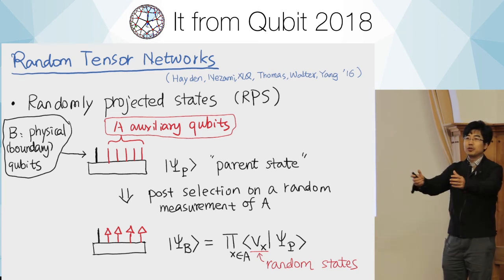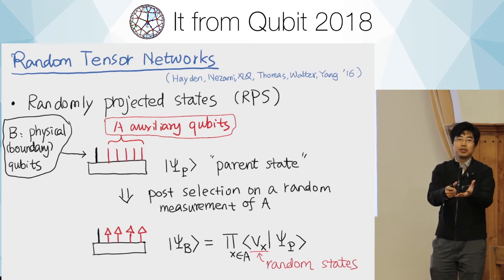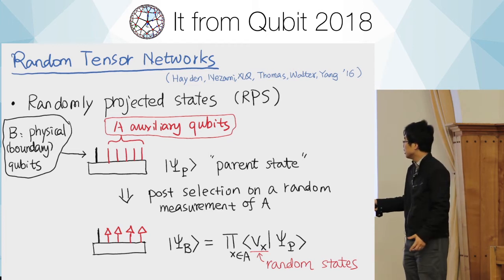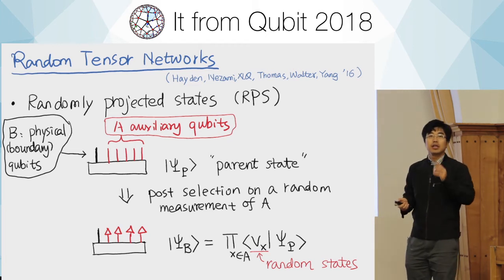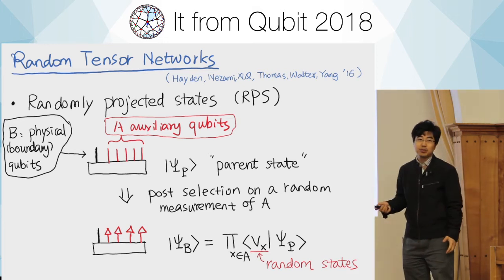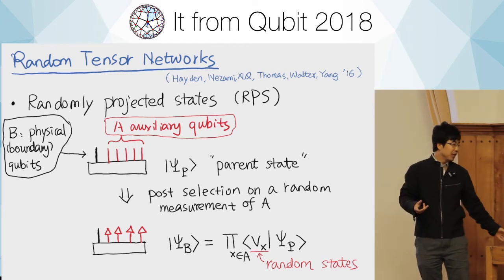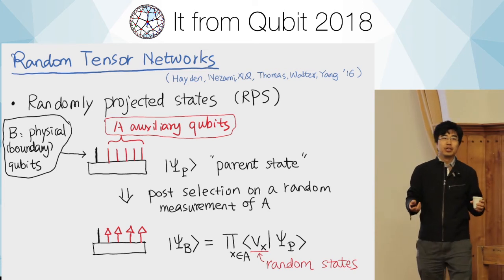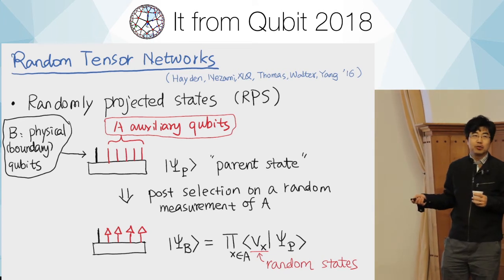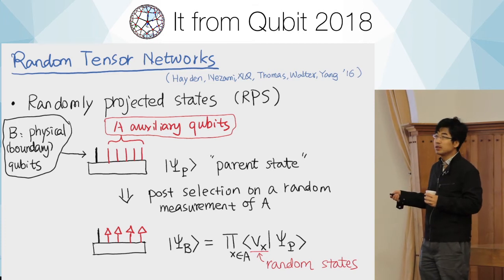Or you can think, if you do that in your lab, you measure these qubits in some random basis, and then you get one of the results. Then these qubits become pure states, in different random bases, each of them in a different random state. After you do that, the physical qubits get decoupled from these auxiliary qubits. But as a consequence, the physical qubits enter a different state, which may have a more complicated and richer entanglement structure. So this whole mechanism is a way to generate more non-trivial quantum entanglement from a simpler entangled state.